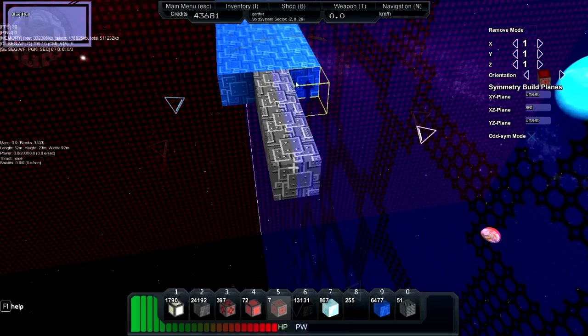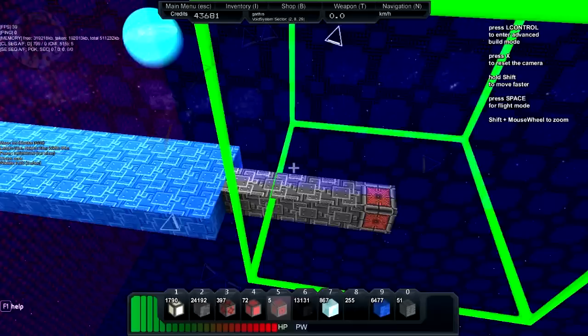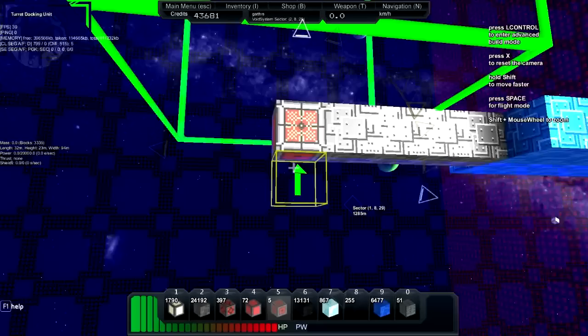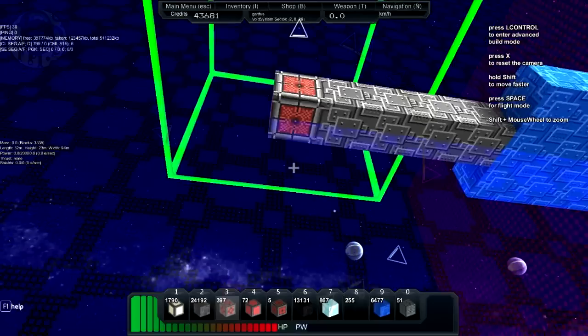And when you put down the docking thing, you're going to see right away that it gives you a green square. This is the square that things can dock in. That is your area. It's 5x5x5. And you're like, well, Garth, my ship is bigger than that. I totally know. Most people's ships are bigger than that. But what we're going to do is two things. We're going to first select our docking unit with C.